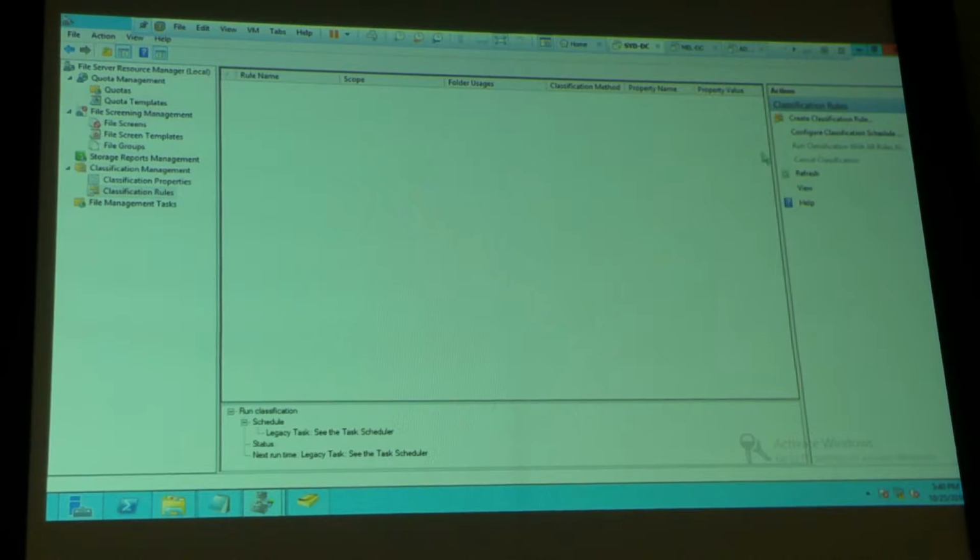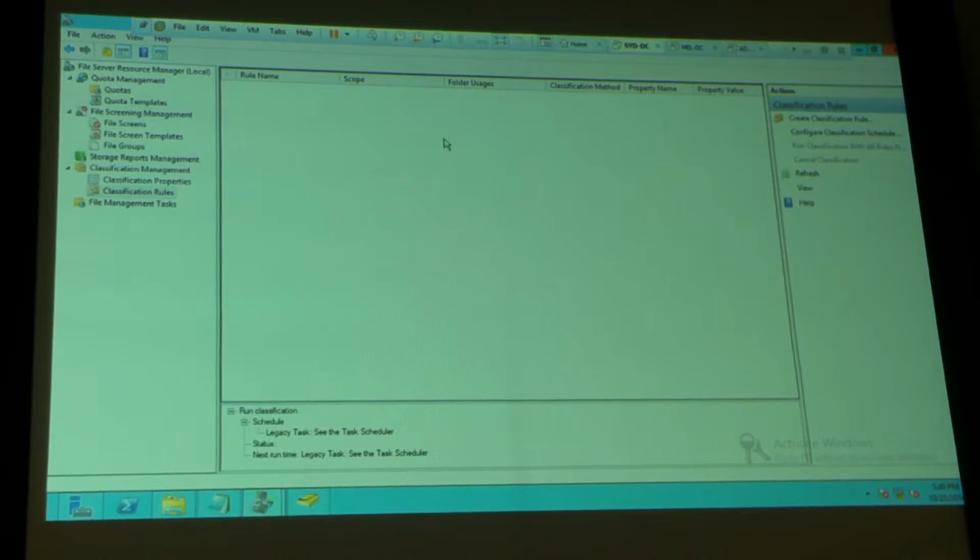Now we're going to create a rule. Now remember this. With classification, you're about to classify a file as confidential. First we need to create a property. We created a property of confidential. Now confidential is one property. We can create another property of top secret, another of important, another of private. These properties don't exist to start with. So we just created one property, and now we're going to say the file we created earlier is now confidential. So we're going to apply this rule on a certain file.